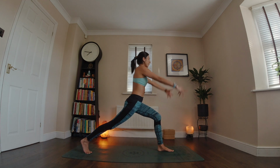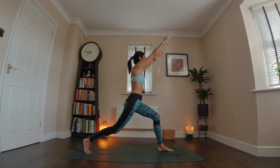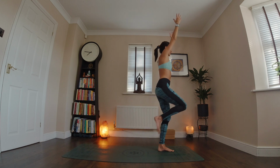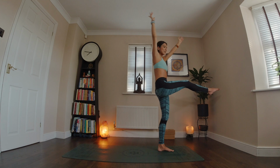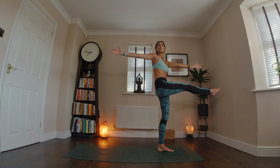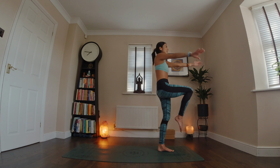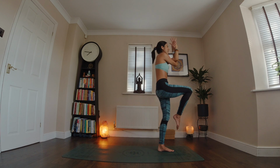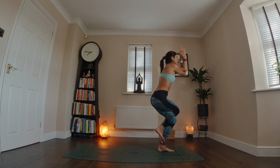Inhale, rise, twist over to the left, arms up, soften the back knee, exhale, send the right knee to chest. You can inhale, maybe straighten the right leg, exhale, twist over to the right, pressing the left heel down, getting tall in your crown. 3, 2. Bend the right knee. Send the right arm forward, cross the left arm over the right. Eagle arms, elbows up. Sit low. Cross the right leg over the left.